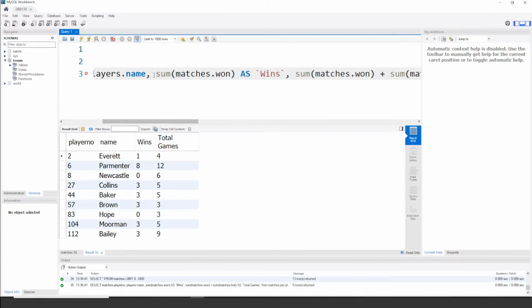Because if we took our sum of matches won, and we divided that by our sum of matches won plus sum of matches lost, we could even put these in parentheses here as win percentage.